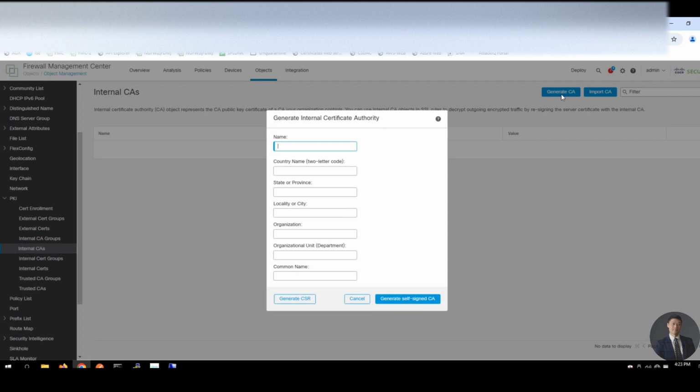This is going to be called Cisco Lab, country name US, California, San Jose, Cisco Systems, infosec. And when finished, we're going to click generate self-signed CA.